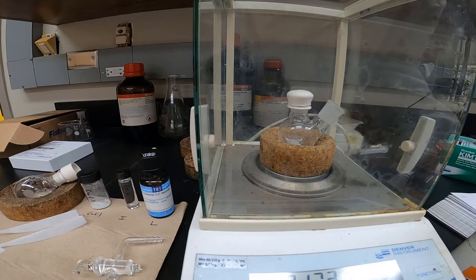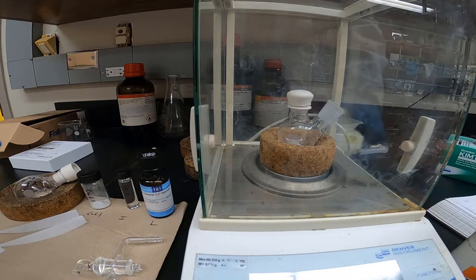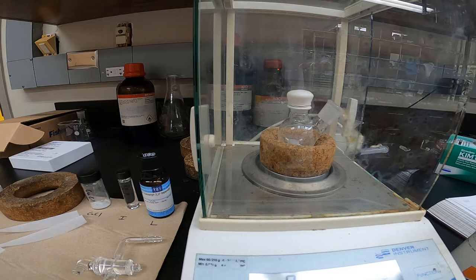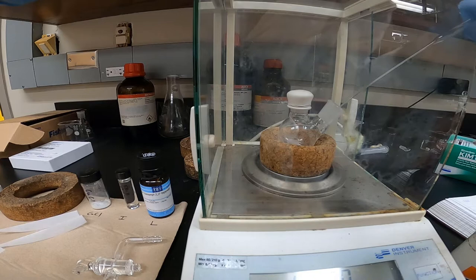After adding each reagent, I also made a note in my notebook with the amount added. That way I have a record of what I did. Next up, I added the monomer. Going from here, I'll speed the video up some, that way it's not such a long video.